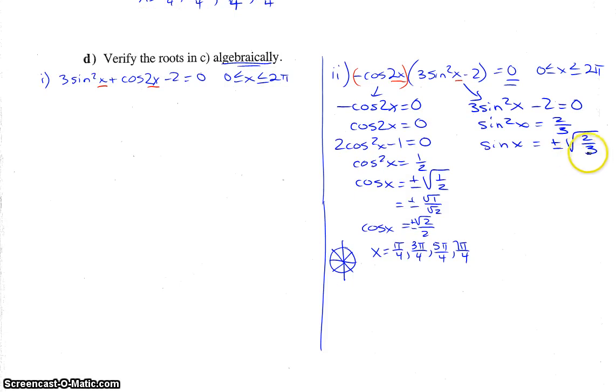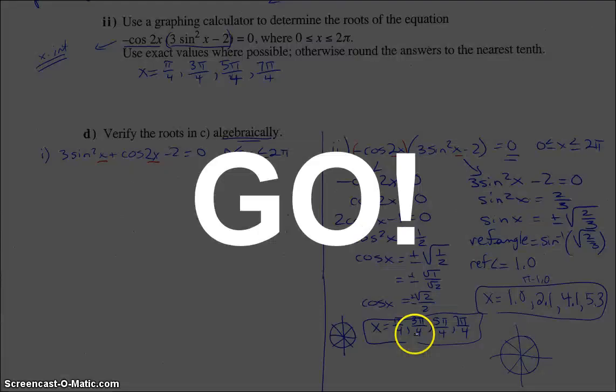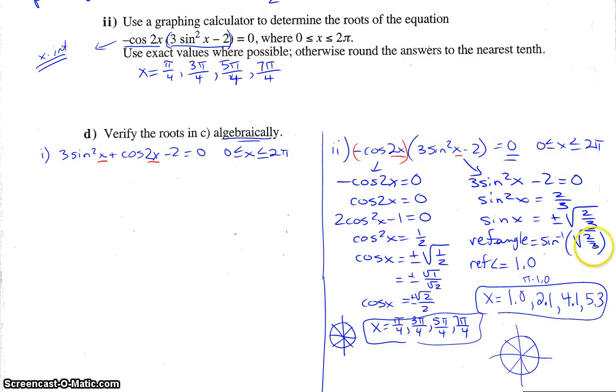Okay, so the square root gives plus or minus root of 2/3. Okay, so we're going to need the calculator for this, and we're going to get our reference angle first. So our reference angle is going to be the inverse sine of the positive root of 2/3. Okay, so go ahead to your calculator, get that in radians, what that reference angle is. All right, and I will do that as well, so pause your video. Okay, so if we did the inverse sine of the root of 2/3, we get a reference angle rounded to the nearest tenth of 1.0.